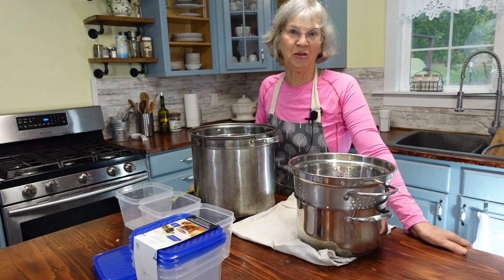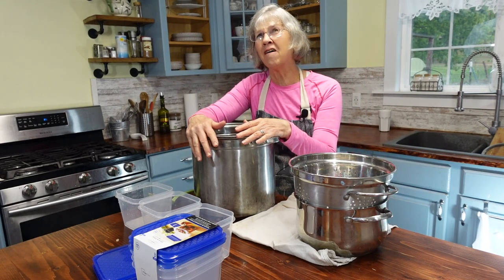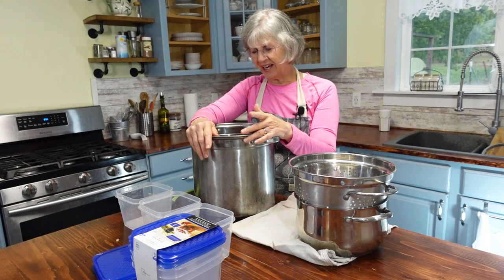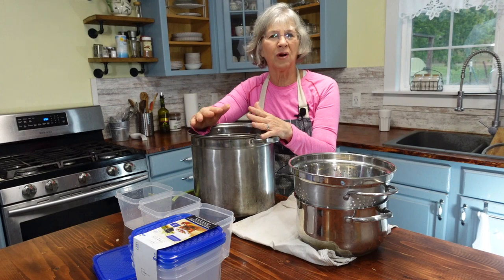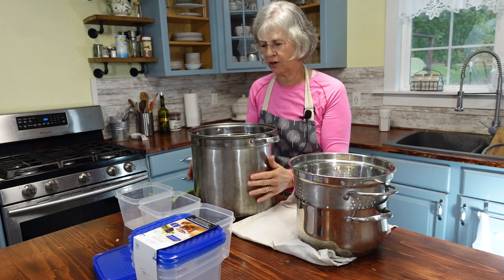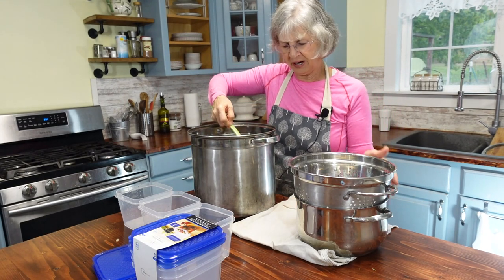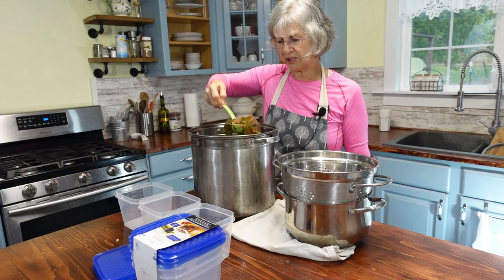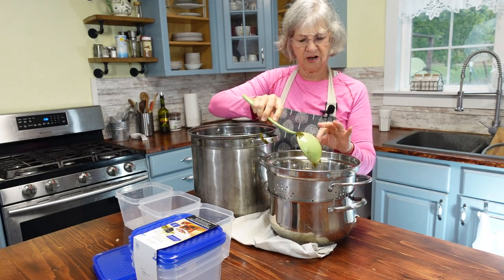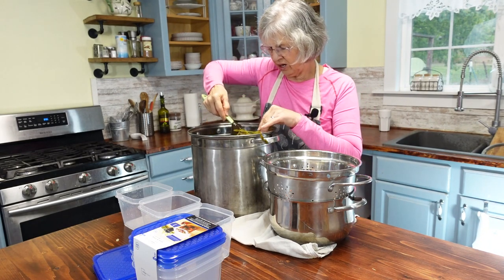It is a new day. So I cooked this probably for about 5 hours. And then I let it rest for an hour before I stuck it in the refrigerator so that it didn't heat up my whole refrigerator. And now I'm just going to remove the stuff. It's easier for me to dip it out than it is to turn this big thing upside down. And so I'm putting it here so that I catch my juices in there. And take out all of this good stuff.